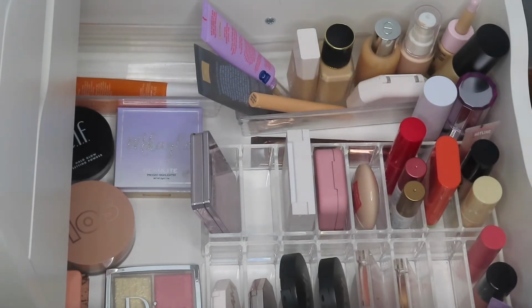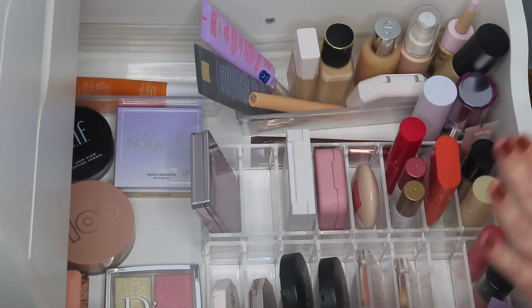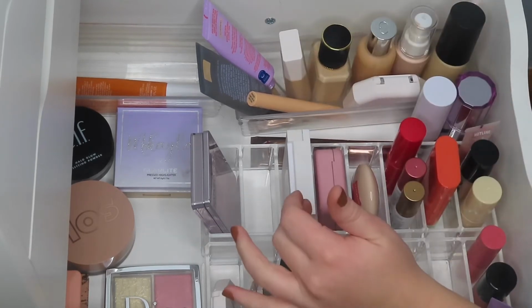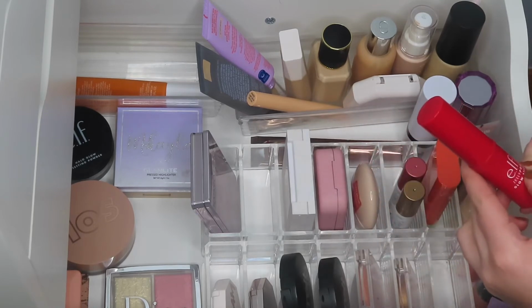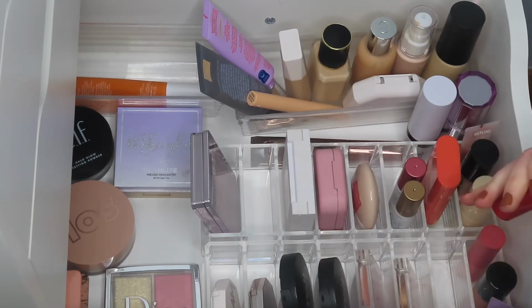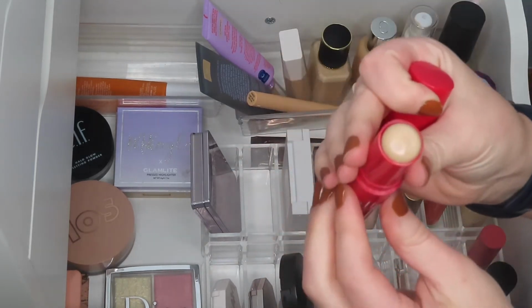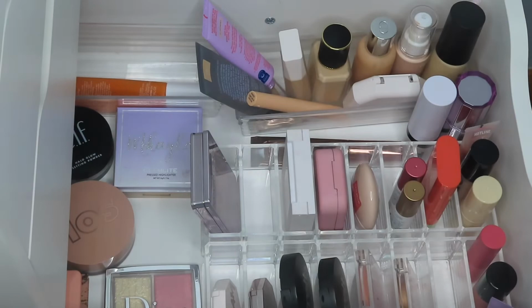And what else do we have? Highlighter. I think for highlighter, let's see, I used that last week. I'm trying to make sure I don't use my products multiple weeks in a row. I want to make sure I'm using all of my products and getting through them. I think I'm going to use the E.L.F. Jelly Pop Glow Stick in the shade Millionaire. This is what that looks like. Hopefully that will look good with everything, but we'll use that. And I think that's everything for this drawer.